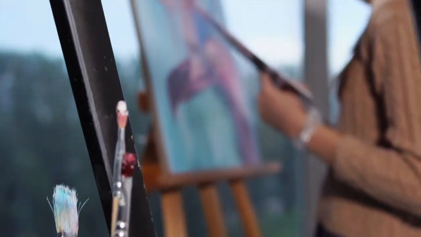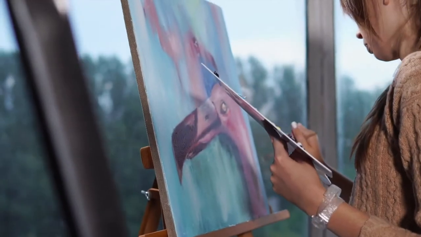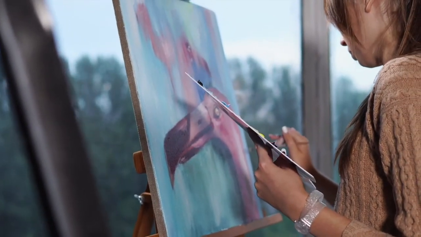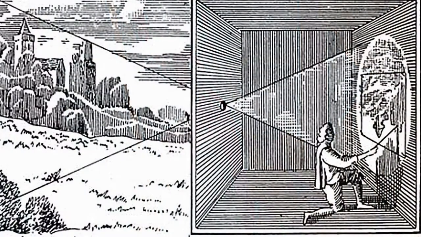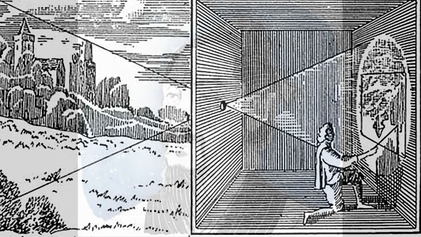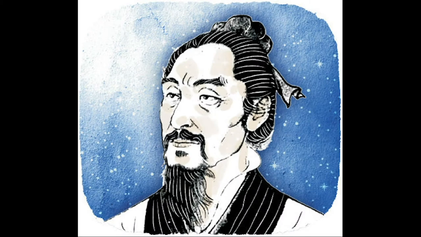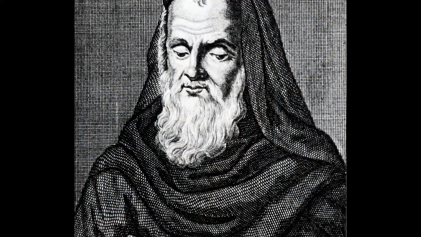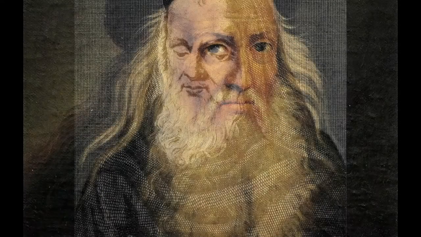It begins with the human desire to capture reality, which began with drawing and painting. Following this came the camera obscura. The idea of the camera obscura is seen as early as the 4th century BC through the writings of an old Chinese philosopher, Mozi. Over the next millennium, it had been used by many a person, from Roger Bacon to Leonardo da Vinci.